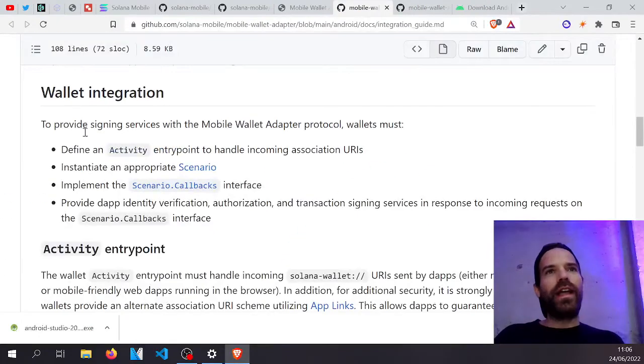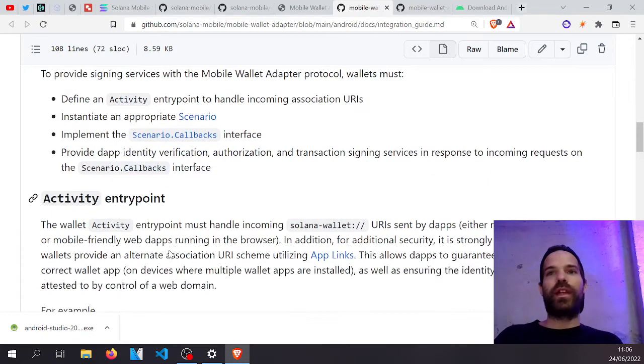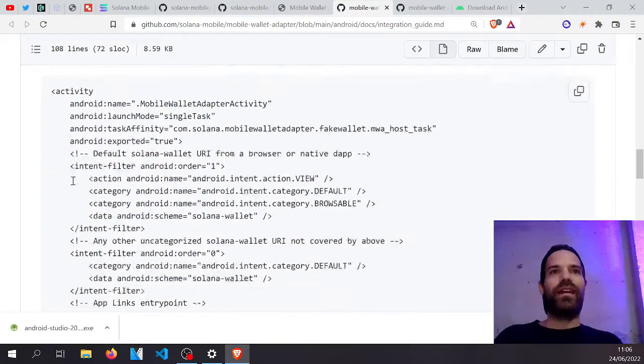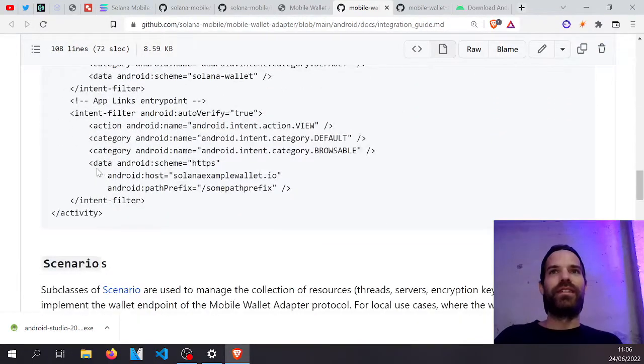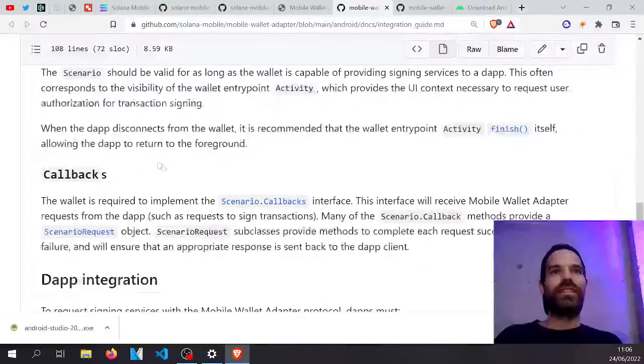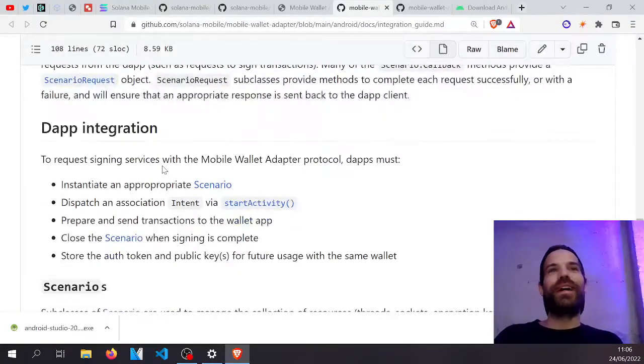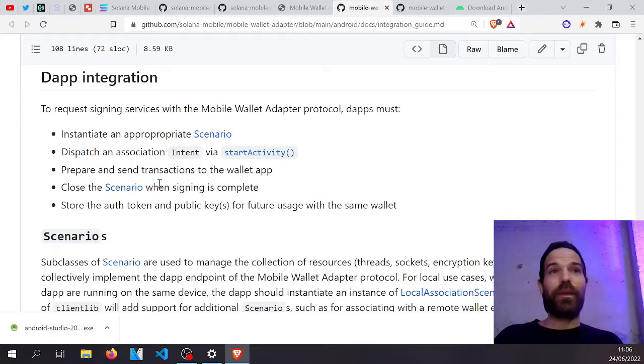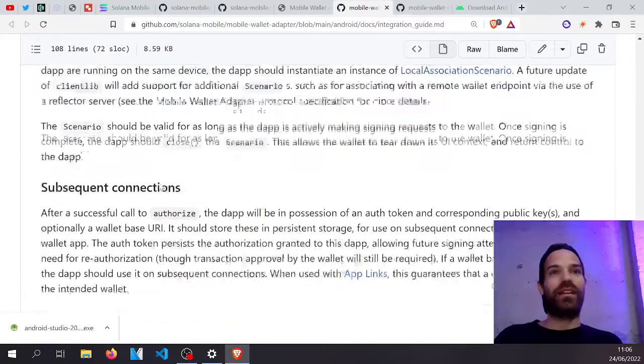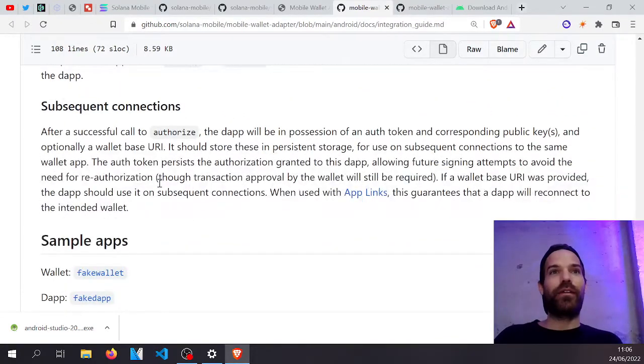So that is all Android development. I recognize those terms, activity, scenario, callbacks. I recognize them from developing on Android. Yeah, and that, my dear, is Android. Yeah, let's get back to some mobile development. Why not? I used to be a big fan of Android development. That's what I did in my free time in my summer vacations.